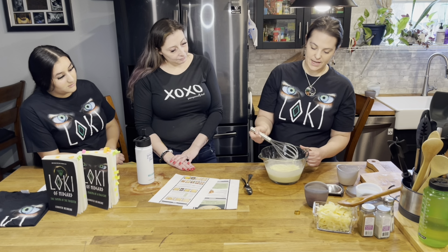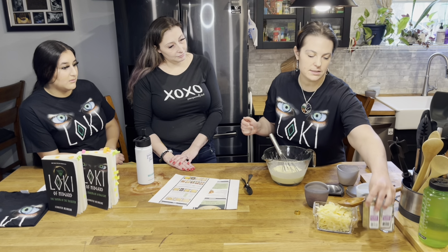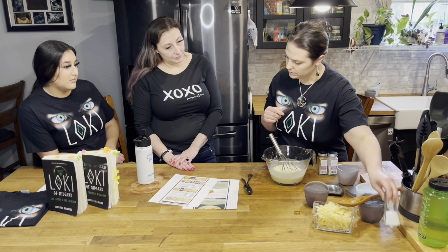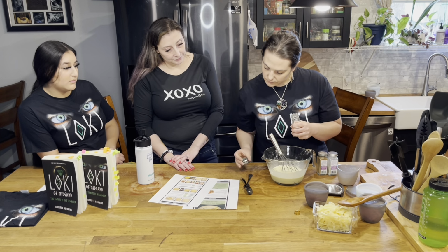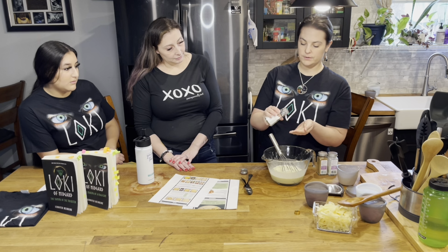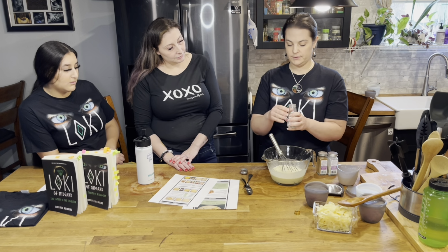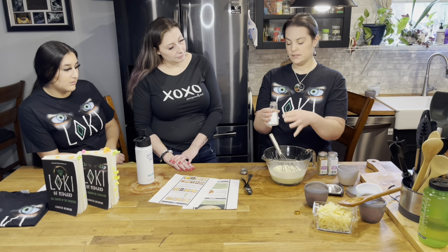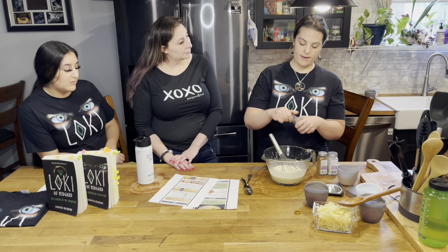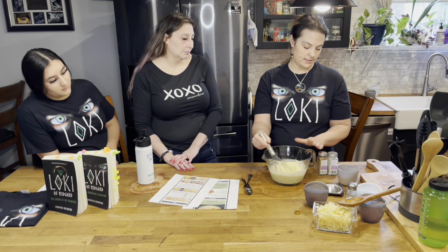All right, this is nice and light and fluffy. So now we're gonna go ahead and add the spices. So we have salt, nutmeg, and white pepper. We want just a pinch of salt. When I do a pinch, I don't tend to do a literal pinch. You don't want a ton of salt because we have salty meats and cheese that are going to be going in this, and you don't want to overdo the salt content. So you don't want it to be bland either.